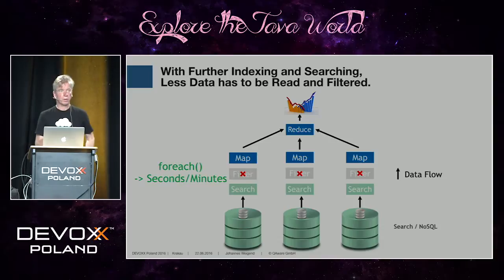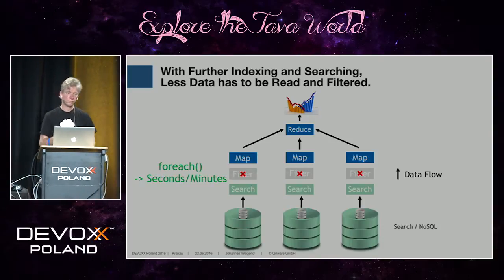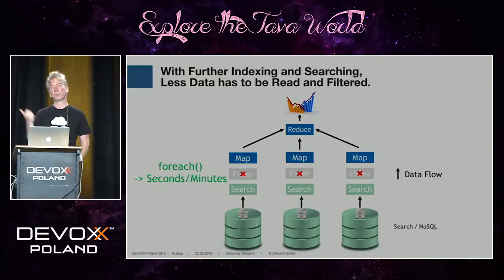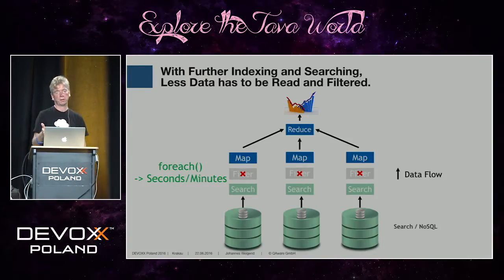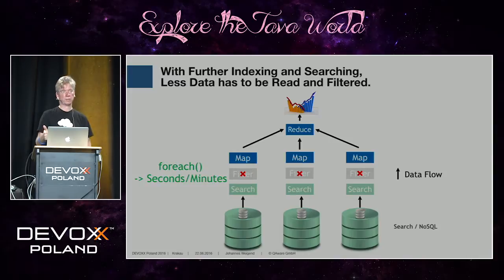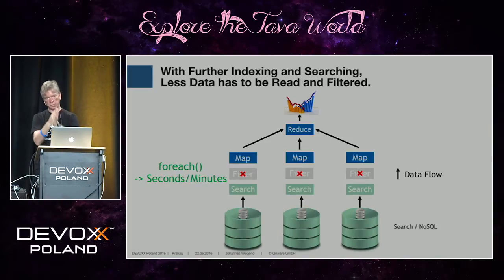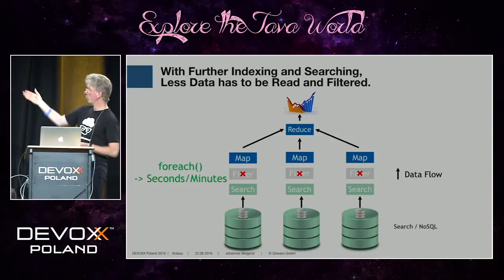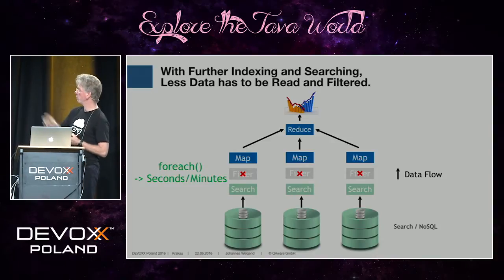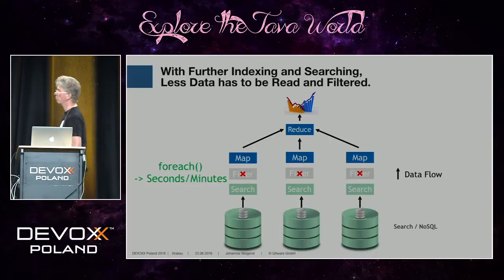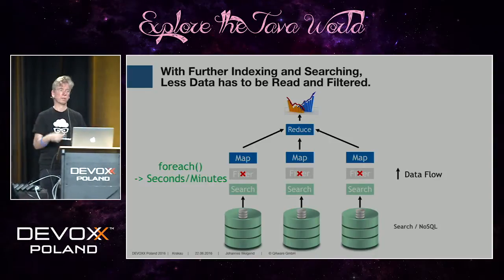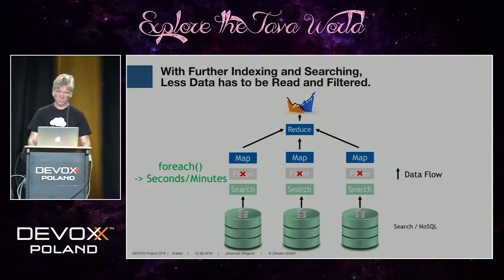This works actually quite well, and this means you have to have two things. You have to have really, really fast searching and index data, and you must process the data in parallel. Otherwise, you will get stuck if the search result is big. The map step will be a bottleneck if it only runs on a single machine.